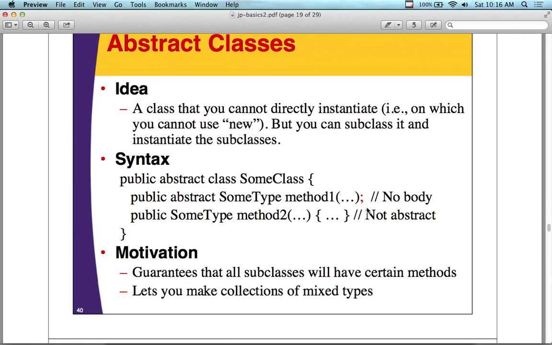A classic example of this is with the shape and the rectangles and the triangles. If I have a base class and I call it shape, it's probably going to be an abstract class, because inside of that class, if I have a method called area, how am I going to come up with the area of a shape? I can't. So an abstract is just another way of delaying implementations until you're actually going to use it.